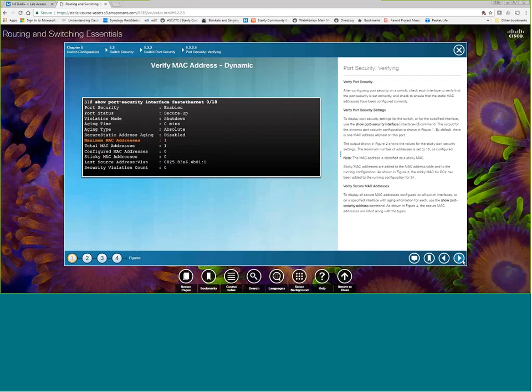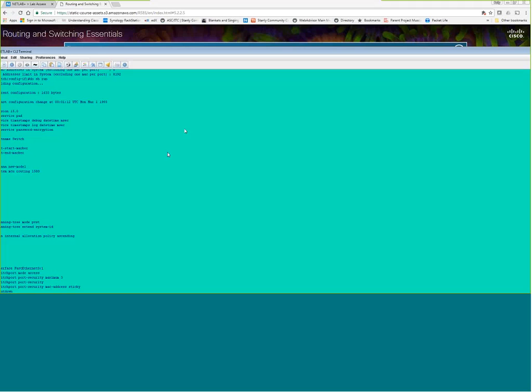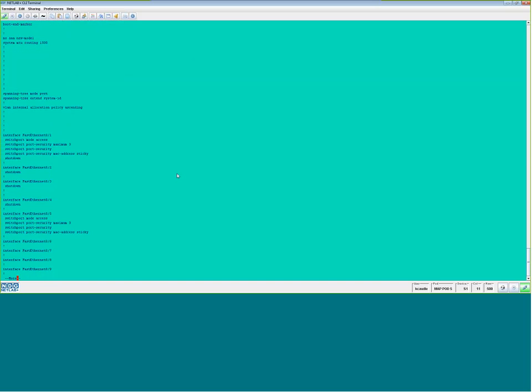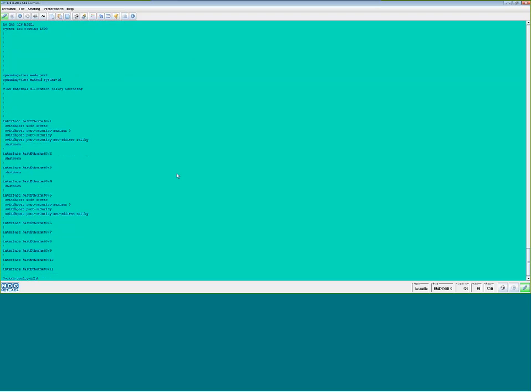You can also do show port-security and do the interface, and it will show you whether or not sticky is actually turned on. So you can drill down in a more detailed fashion than just what we were doing. So you can actually get in here. So we could do Control C, do show int, do show port-security.